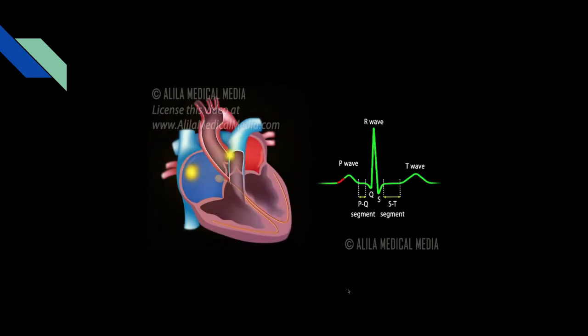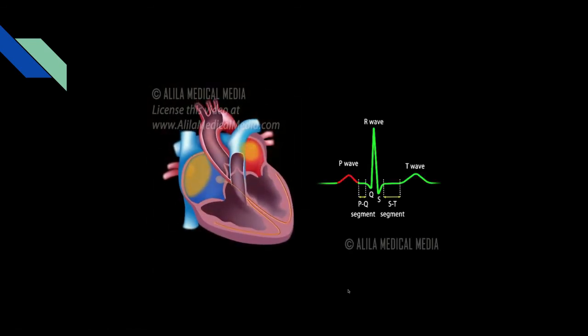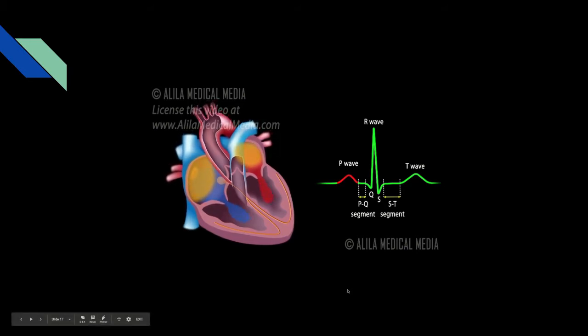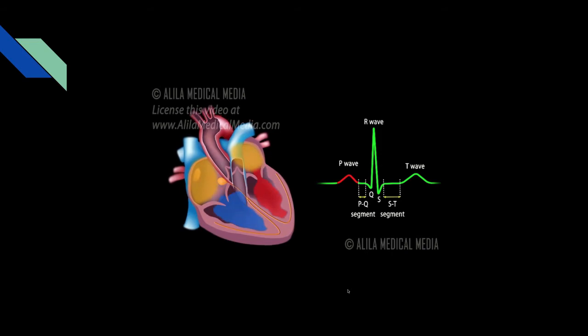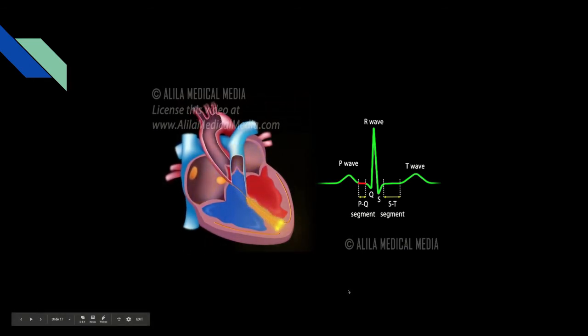What does it look like all put together? Looks like this. So what we'll get is P wave, atrial contraction. From that atrial systole, blood enters into the ventricles. The ventricles are then going to contract and the atria are going to relax. When that happens, we get what we call the QRS complex. They're just showing little segments of how you read an ECG. So now we're going to get the QRS complex.